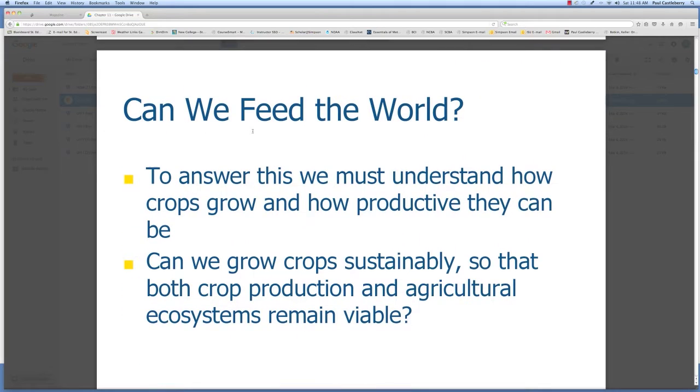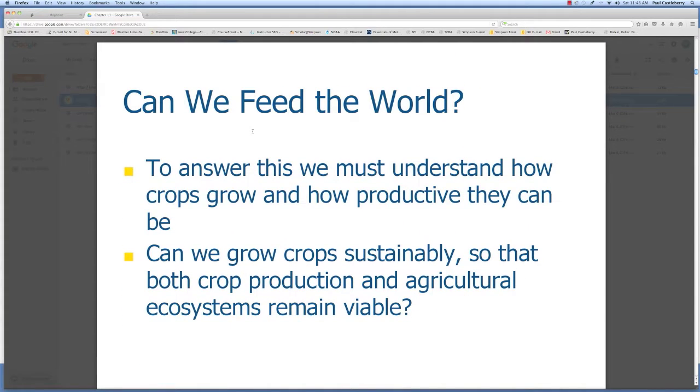Now, one of the questions that we talked about in the overview is, can we basically be feeders of the world? But before we get to the answer to that, and that's not such a simple question to answer, we have to understand how crops grow and how productive they can be. Now recall when we were talking about biogeochemical cycles, for life to exist, especially for the macronutrients like the big six that we were talking about, nitrogen, phosphorus, those types of things, they have to be available at the right time and the specific right amount for species to grow and develop. So we'll need to look at that.